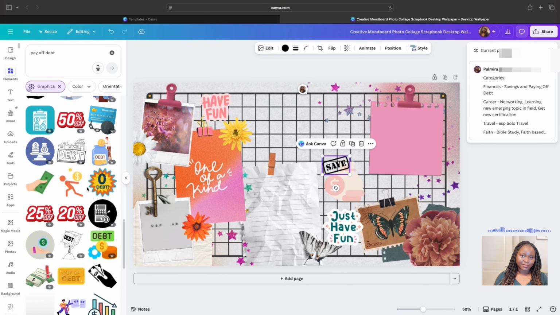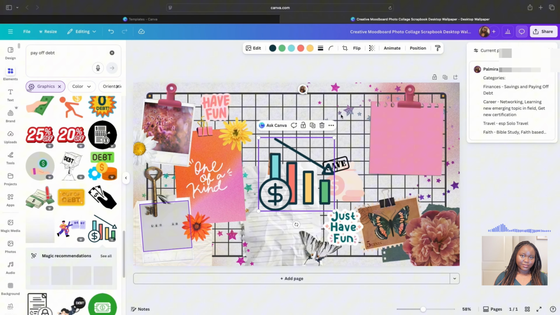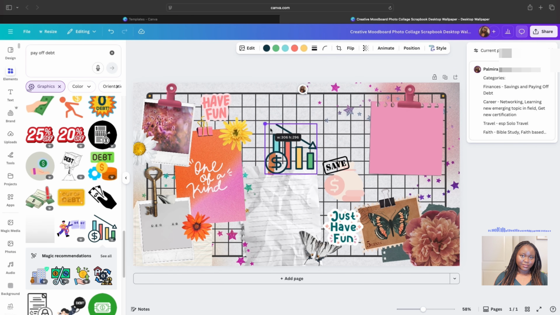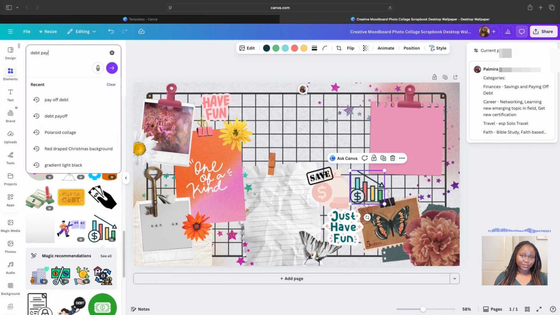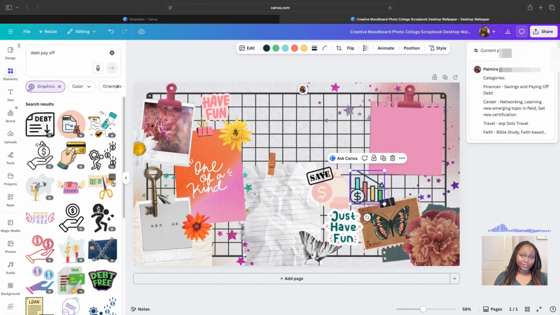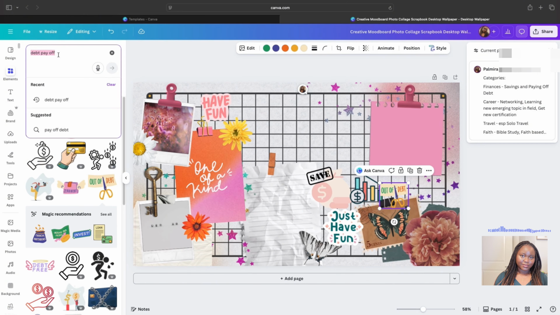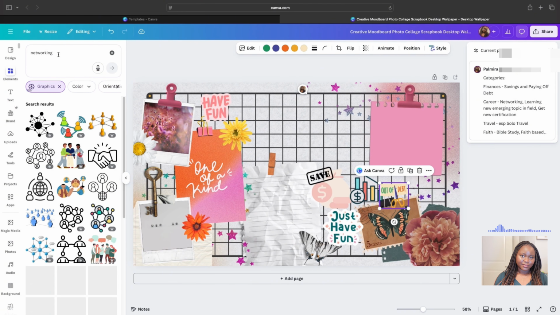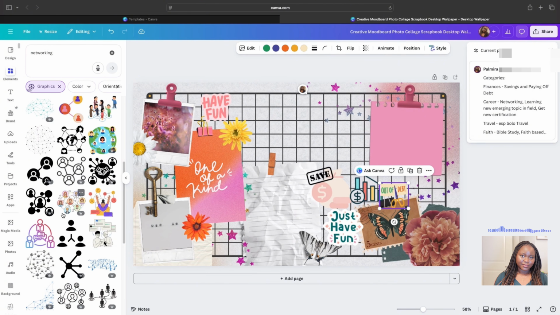And this is the thing with Canva. You have to basically just have fun doing it. There's a lot of options. There's a lot of things that you can add to the board. I think you would just have creative freedom to really go at it, to really have a good time and not worry too much about anything that you would have to worry about when you're doing a traditional vision board and wanting to stick to a certain kind of thing that you have from your sticker book or from your old magazines. You can just go for it.